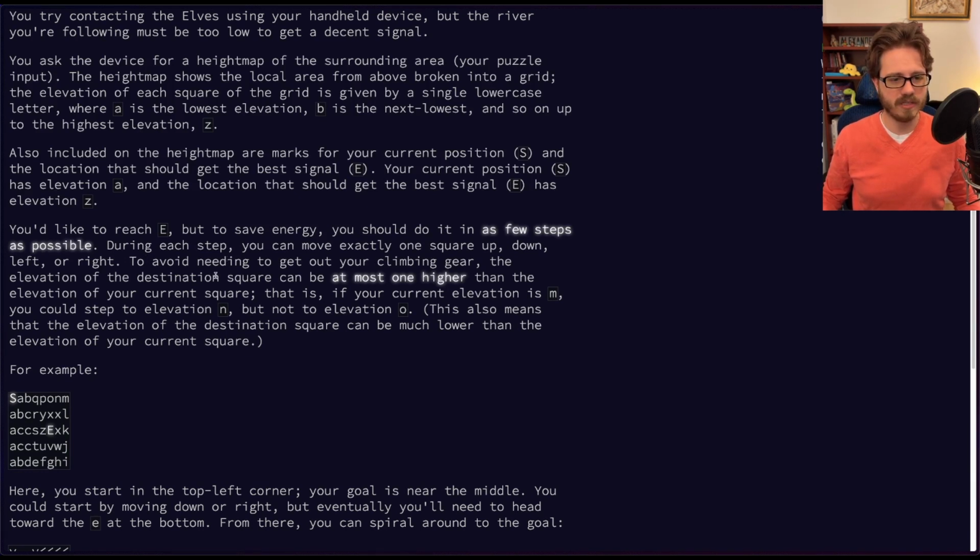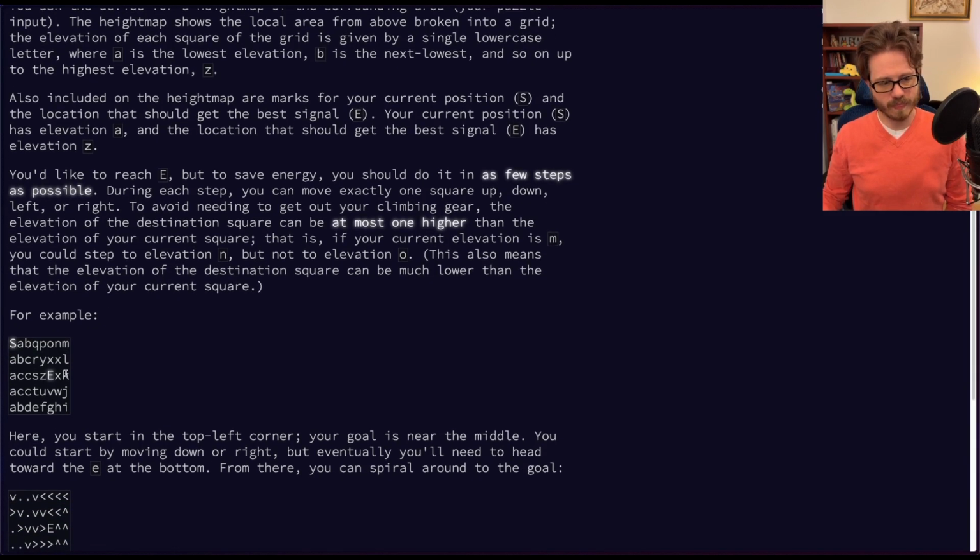To avoid needing to get out your climbing gear, the elevation of the destination square can be at most one higher than the elevation of your current square. That is, if your current elevation is M, you could step to elevation N, but not to elevation O. This also means that the elevation of the destination square can be much lower than the elevation of your current square.